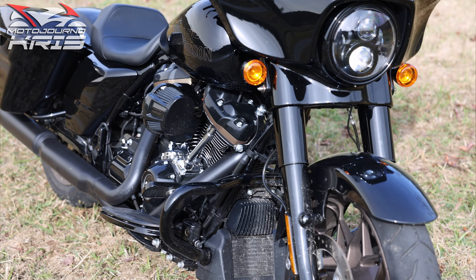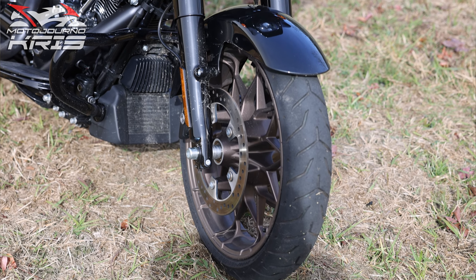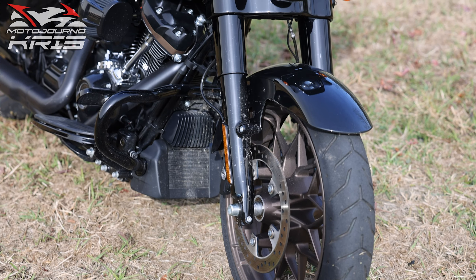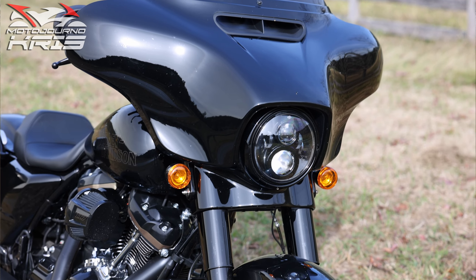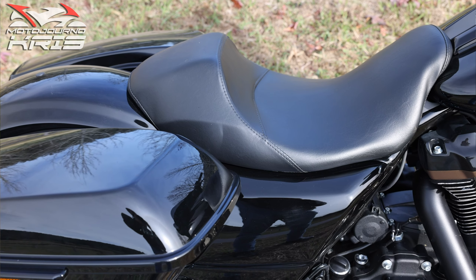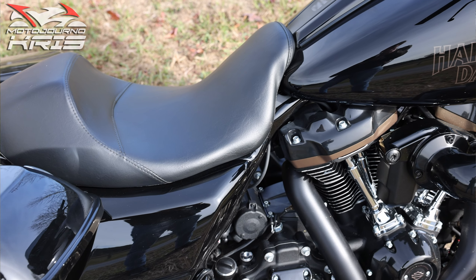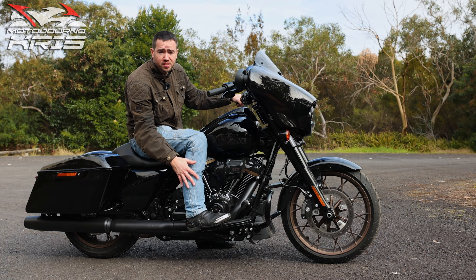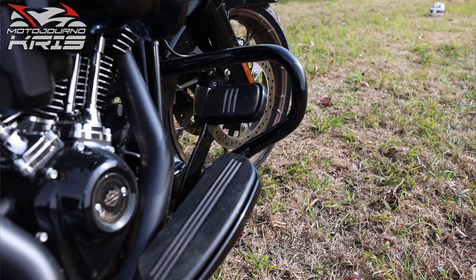The 710mm seat height is low, however it's a very wide seat. So you do need to keep that in mind — while there's a little bit of extra room there, the sheer width of the seat means I wouldn't want this bike to be much taller. Being a touring bike, stretching out is important, and you've got the forward foot controls and floorboards. That's something I didn't gel with particularly well — I found my feet naturally in more of a mid-control position and wasn't covering the brake or ready to shift gears without moving my foot.